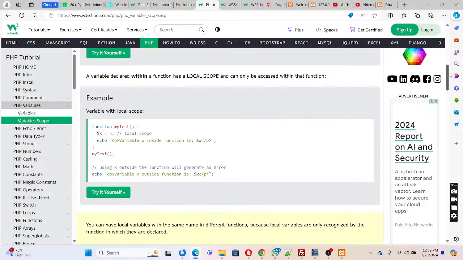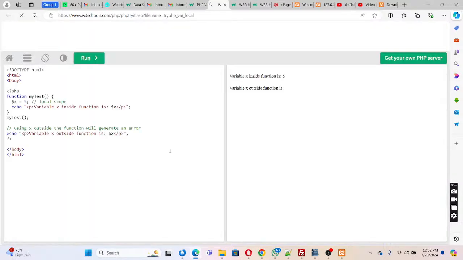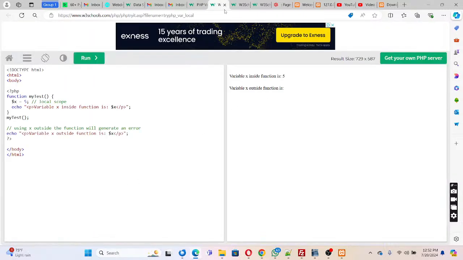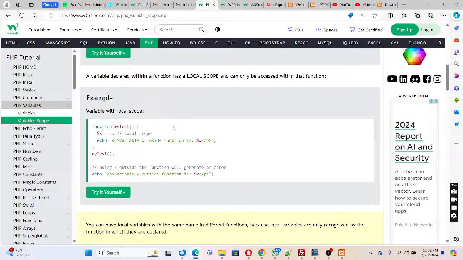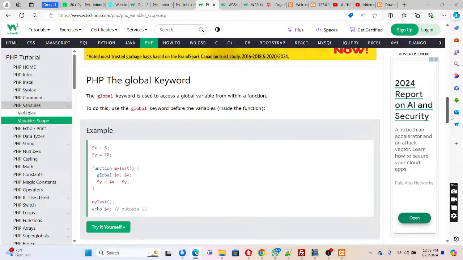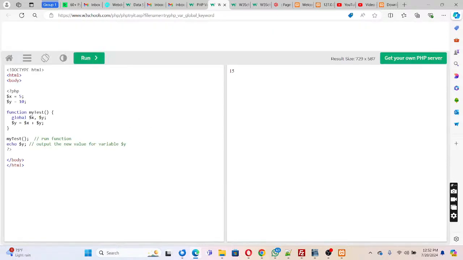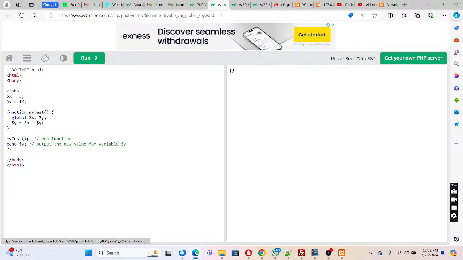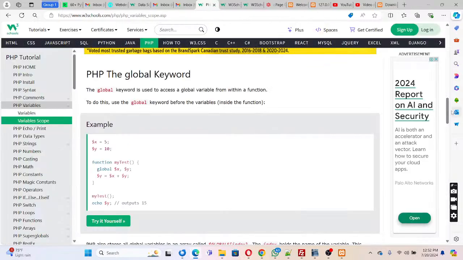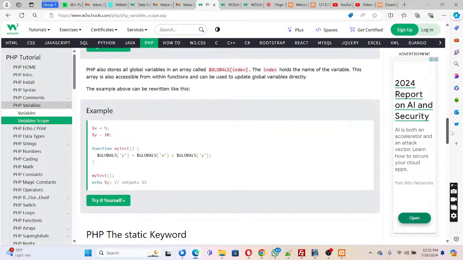Okay, and if it is local, this is the local variable, and if you try to print this x, it will actually not print. Usually, in the latest versions, it will give an error or warning in the server. Okay, so now it is printing the value. So with the global keyword you can use the global variable within the function. You see, you are actually utilizing that global variable to differentiate. So be careful when you are doing that.